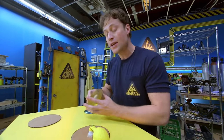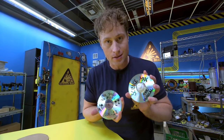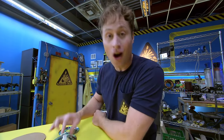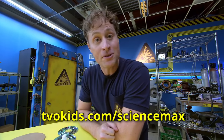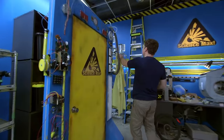You can also use CDs if you want to do a different design. Just make sure you're using CDs you never want to listen to again. Now, if any of this is too fast, don't worry. You can always go to the Science Max website, where we have all of the instructions. And now, it's time to max it out.